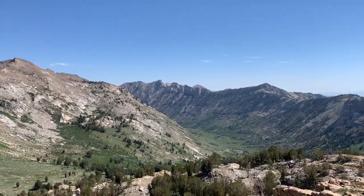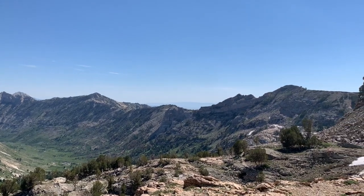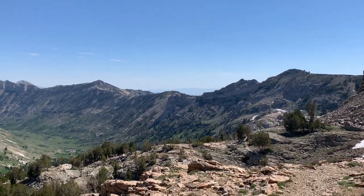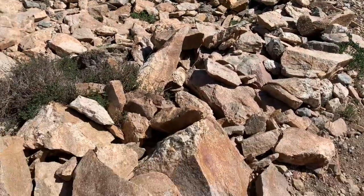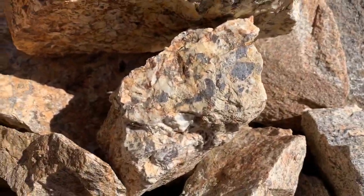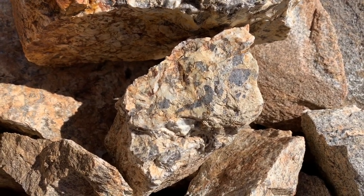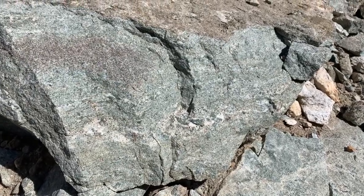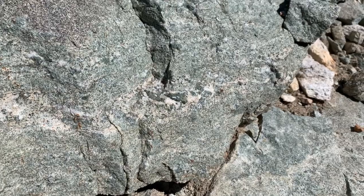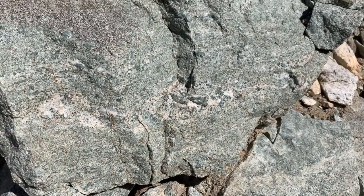If we pan over here, looking down into the canyon slash valley, we can start to see other mountain ranges peeking up over there. And one thing I did want to show you guys is this granite right here — all those quartz crystals. It's all smoky quartz, which is that aluminum-rich quartz. Pretty cool. We got this green-gray marble up here, and we got that epidote growing in there. Pretty cool. You know what I always say about epidote — that's epidote.